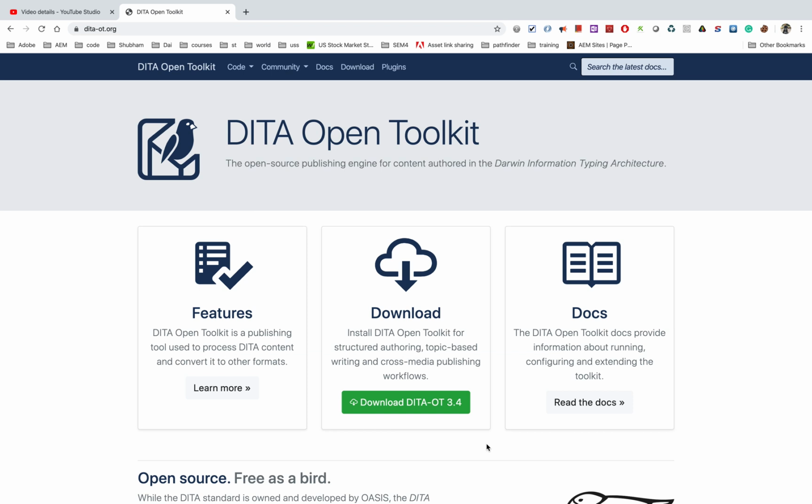Today we're gonna talk about DITA and DITA Open Toolkit. So you all know what a markup language is. Markup language is adding tags to the content. One very common type of markup language you know is HTML. Another one you know is XML. So just a quick question, what is the difference between HTML and XML?